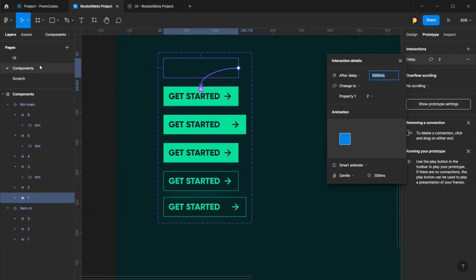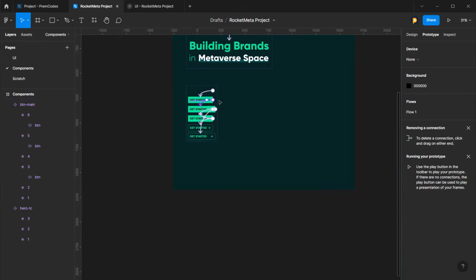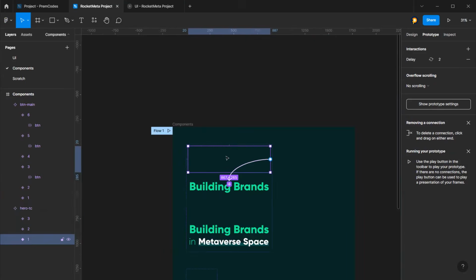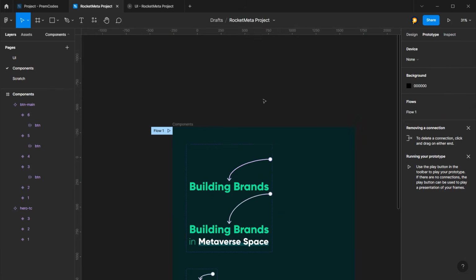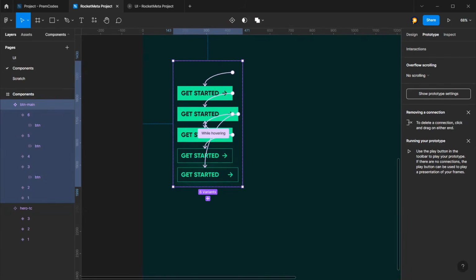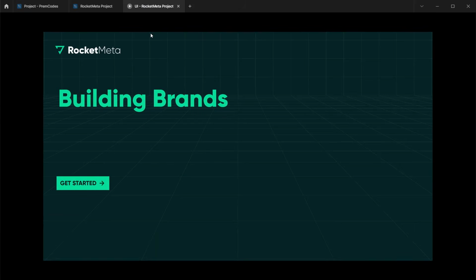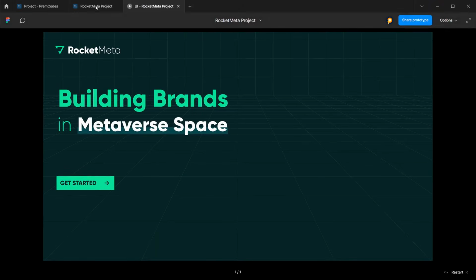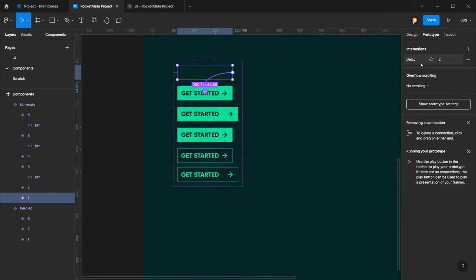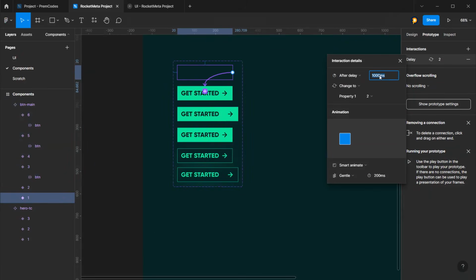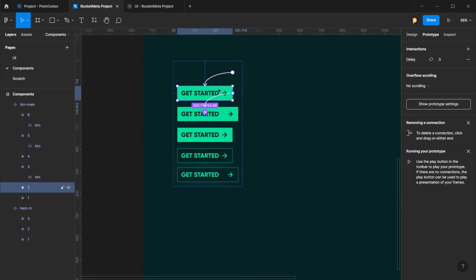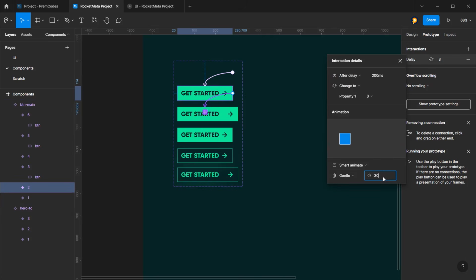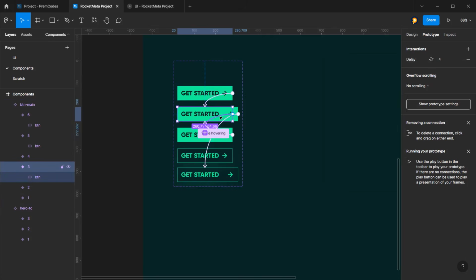Let me see that first. This was delay of 1 second. I think this should have delay of 1500 milliseconds, that is 1.5 seconds. And now let's give this delays of 300 milliseconds on each.